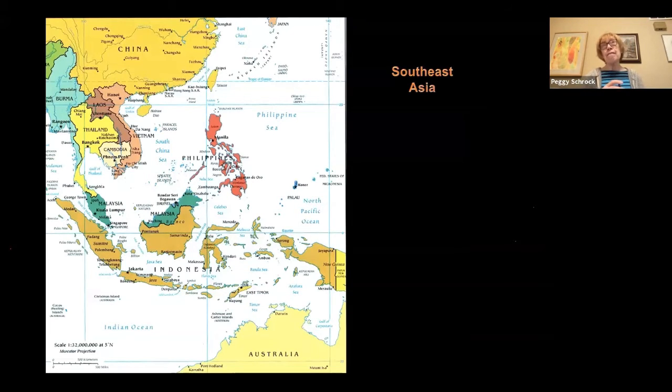Indonesia, one of my favorite structures in the whole Buddhist canon is in Indonesia. It's absolutely stunning. Indonesia is made up of a little over 13,000 islands, if you can imagine. I'm sure many of them are tiny and uninhabited, but it was extremely important on the trade route. And it was really formed out of a sort of confederation of islands in this area that connects India to the Philippines and then around to China.